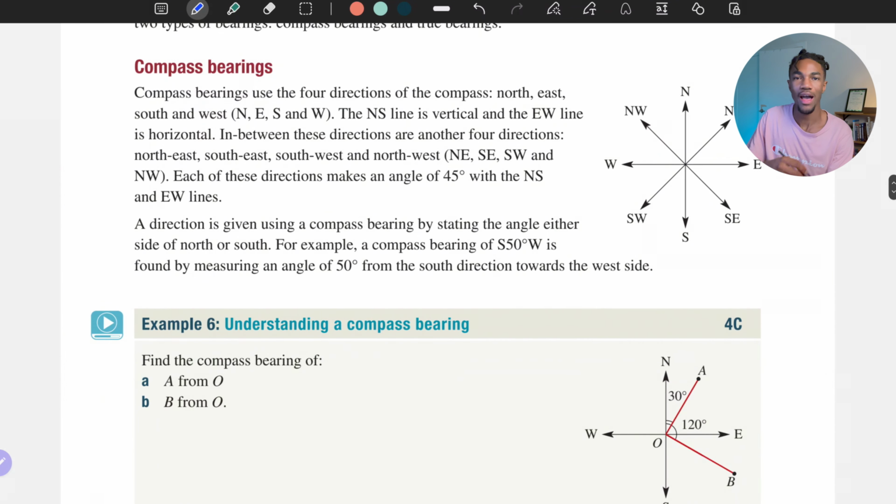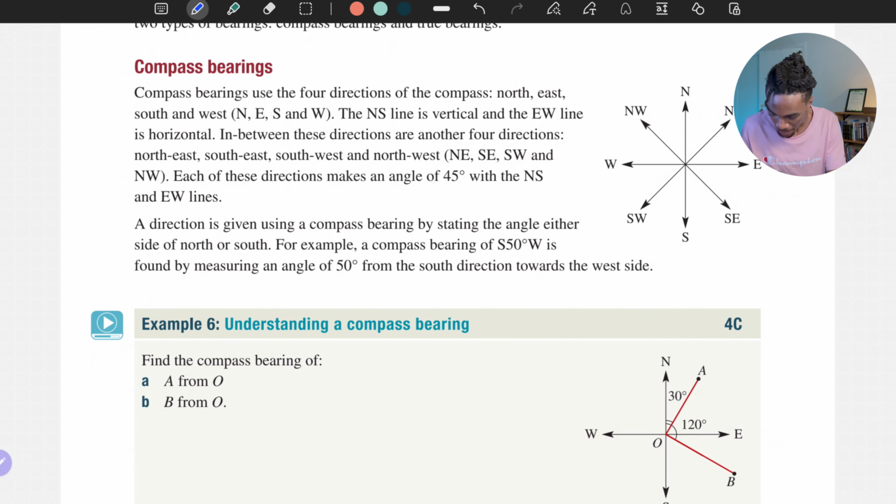I don't know if any of you have ever been hiking before, but you use something called a compass, and it always points to north. Or even on your phones as well. I remember back in the day when I had an iPod Touch, forgot which version it was, but you'd always have the compass on there. And when I couldn't play games because there was no Wi-Fi, I would just be playing with the compass. So weird, but that's a compass.